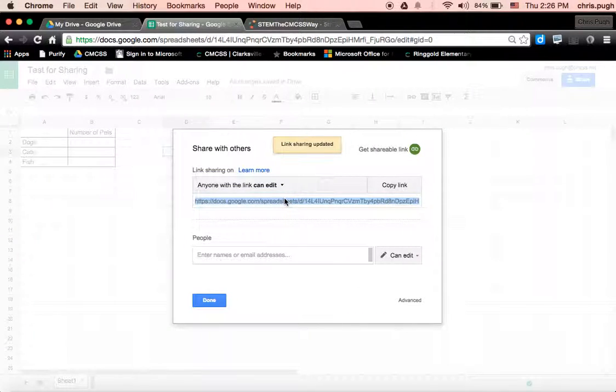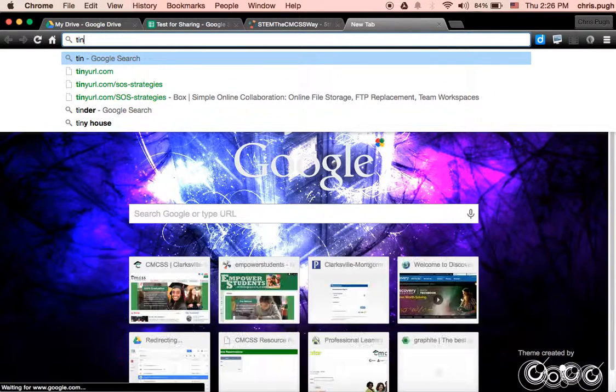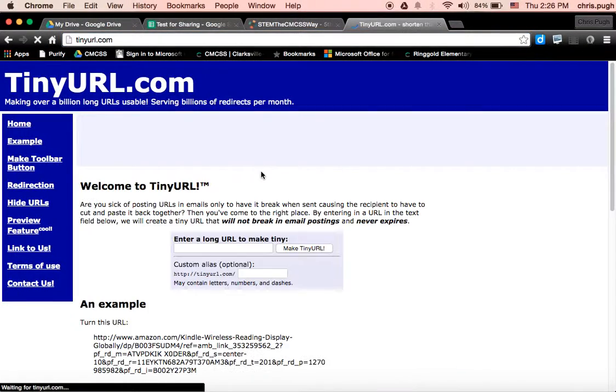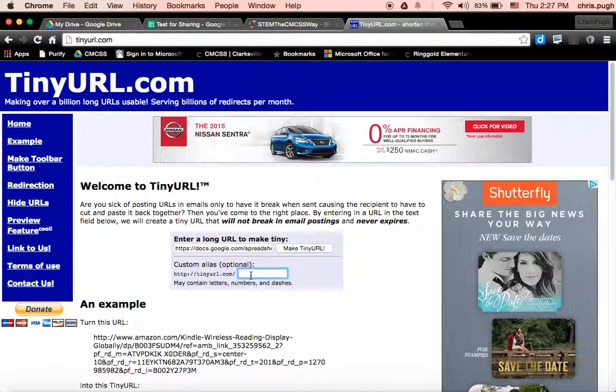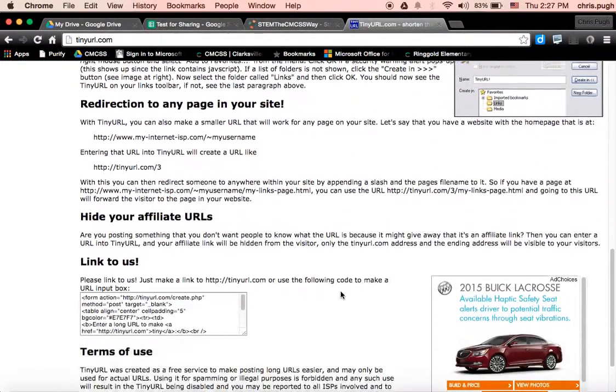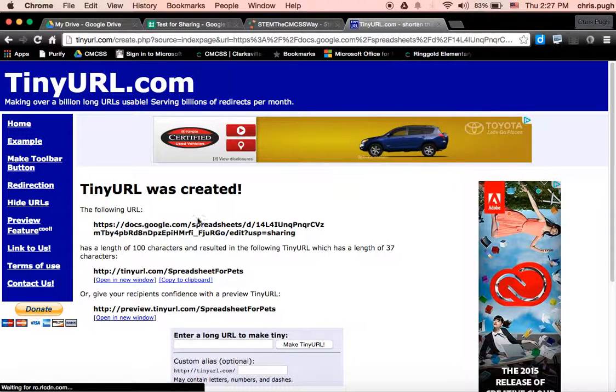and I'll copy this link here, and then put this someplace, whether I'm putting it onto my teacher webpage, or onto a Wiki or a Weebly or a Wix that I happen to use, whatever website I'm using, or I can email it to them, or I can use one of many different link shorteners like tinyurl.com. I paste it in there, maybe give it a different name, and then click Make Tiny. And then now this address will go directly to this one.